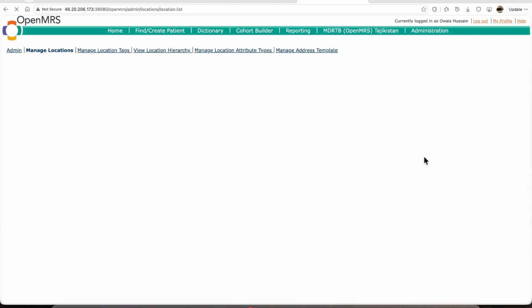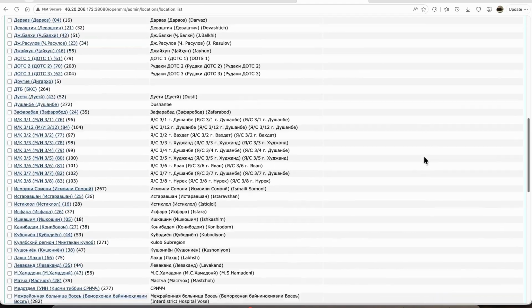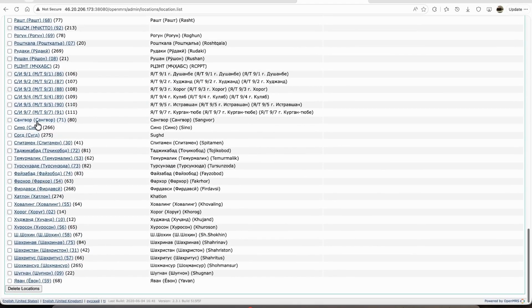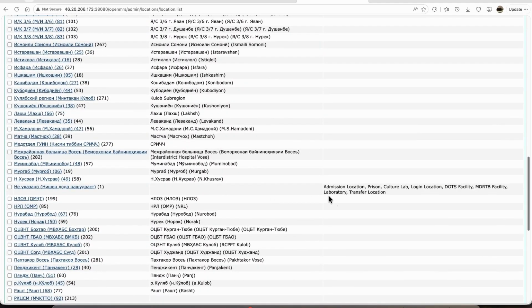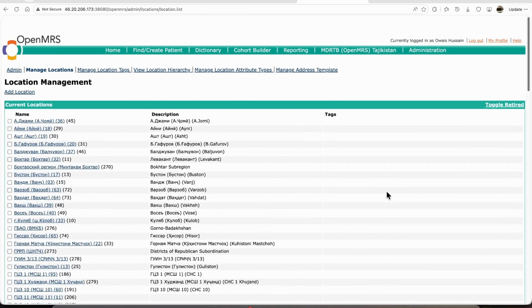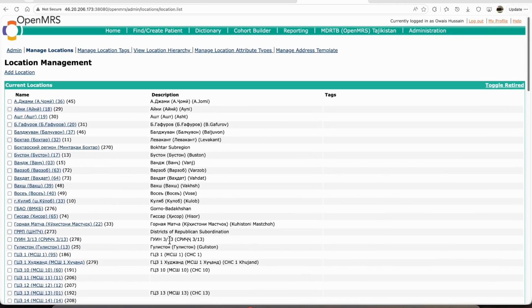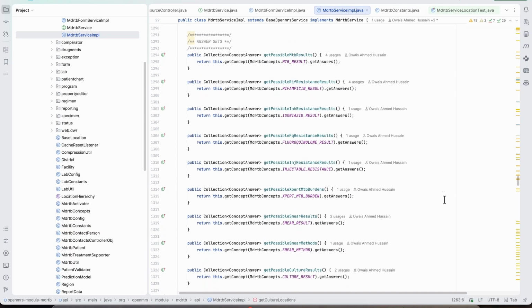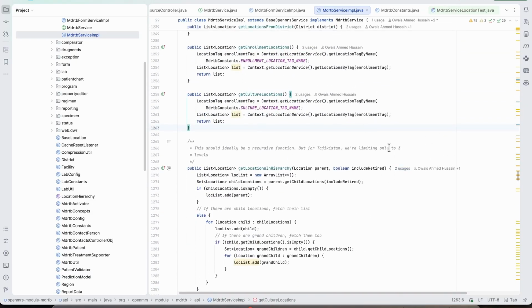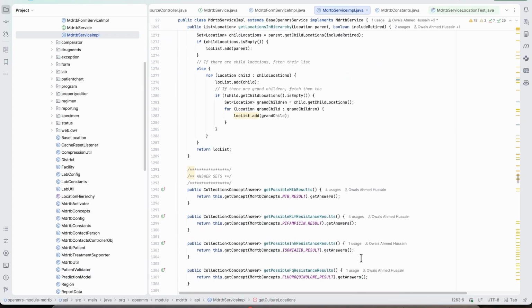You have to provide me against each of these entries the right tags. What are the right location tags for each of the locations, and then this code is going to get refactored and it works out of the box. So anyway, this whole set is about locations.